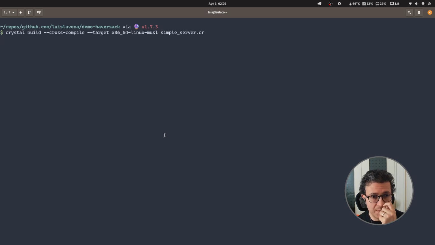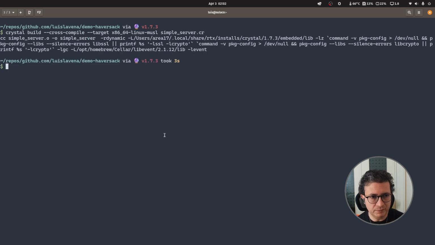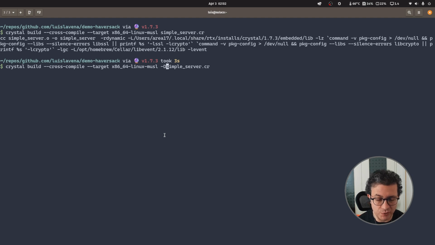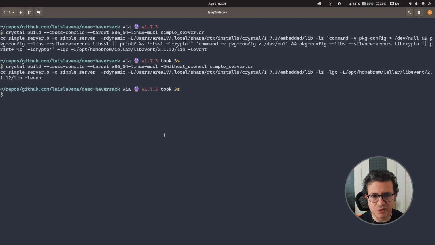What is going to happen is, oh, I forgot, since I don't have OpenSSL because I haven't figured it out, I just brought a couple of packages, I'm going to exclude that from here. So I'm going to say --without-openssl, and I'm going to do the cross compilation again. So this is going to omit OpenSSL and only leave certain libraries.